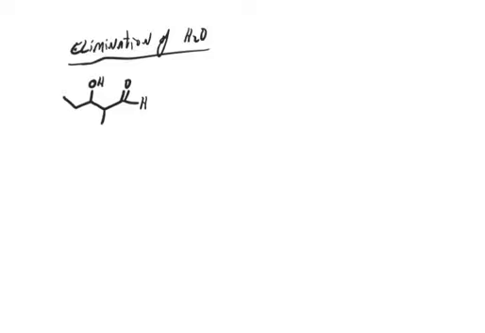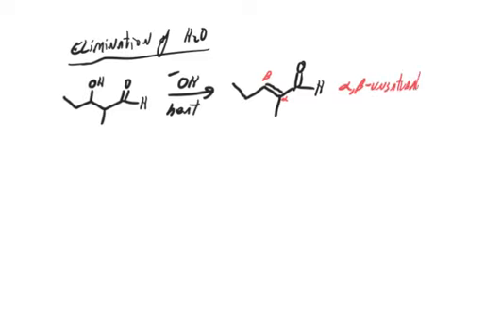Okay. And what's going to happen here is if I treat this with base and heat it, I'll wind up making alpha beta unsaturated, alpha to the carbonyl, beta to the carbonyl, and the double bond is the unsaturated. So there's an alpha beta unsaturated carbonyl. Okay, so how is this happening? Let's go through the mechanism.